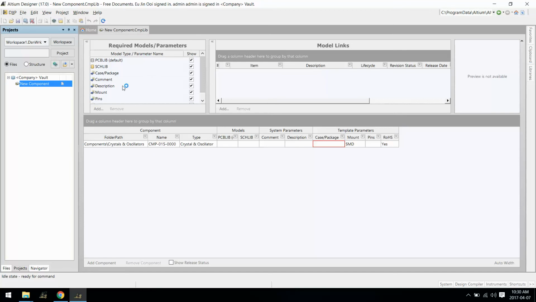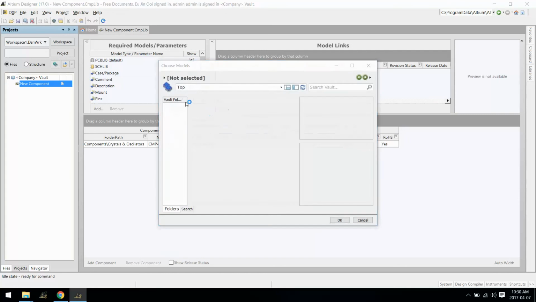And there's no component properties. All you have is just this component library where you then do the integration of schematic and PCB library items and then release it to your vault, right? So if you're expecting the component properties to come up, it will not. So don't keep clicking on add component, simply click it once and then go back to Altium Designer and you'll be able to see this comp library over here. What I want to do is add the schematic library under my model links here.